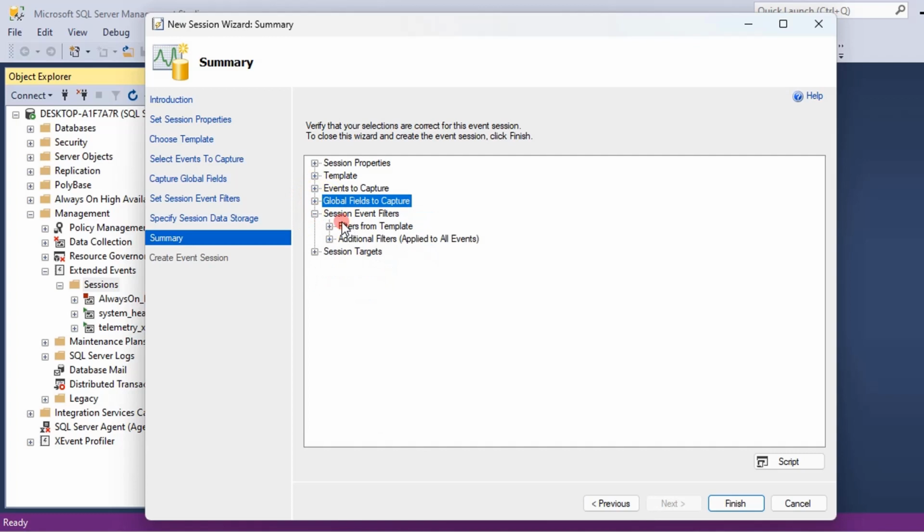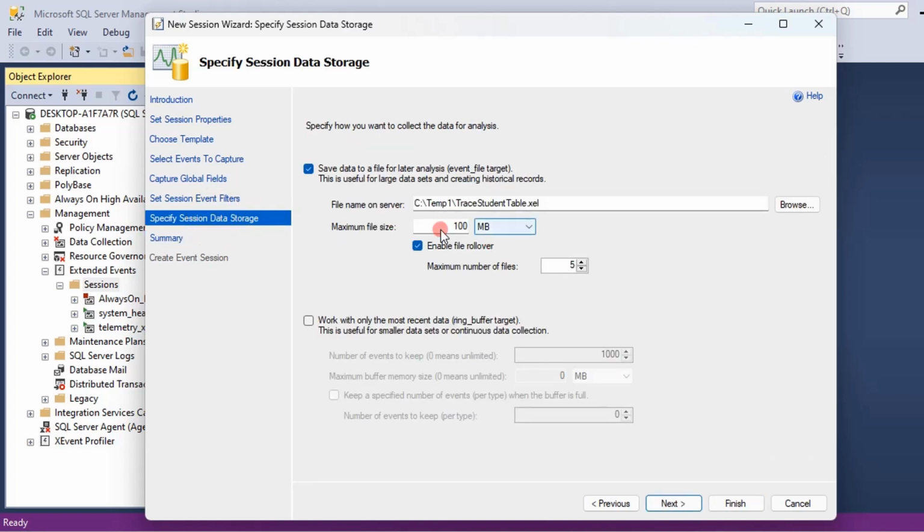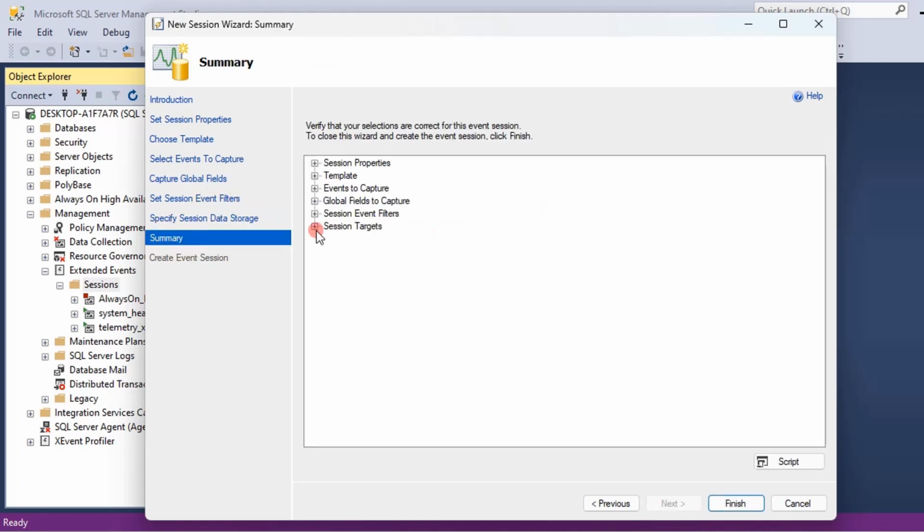Then in the session event filters, this is the filter we added as an additional filter, and these are all the default filters. Finally, the session target information we are not able to review here.